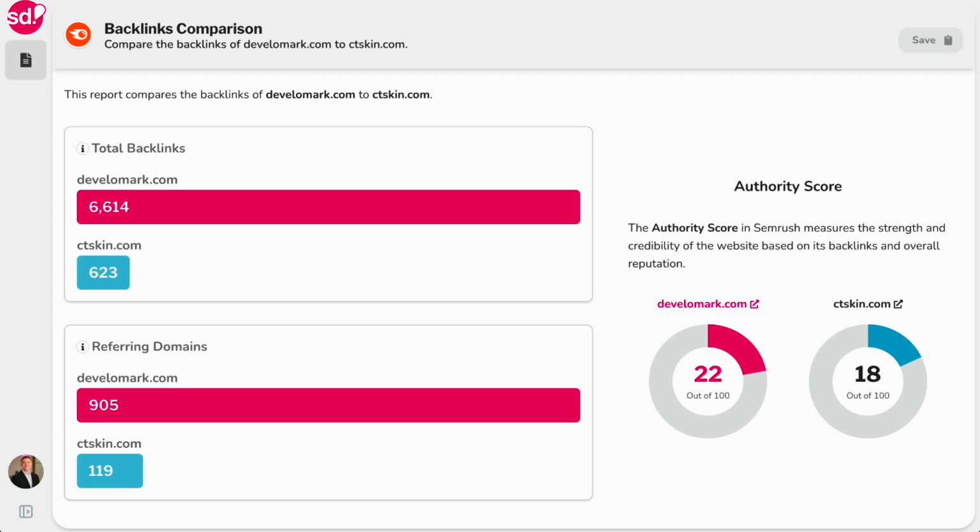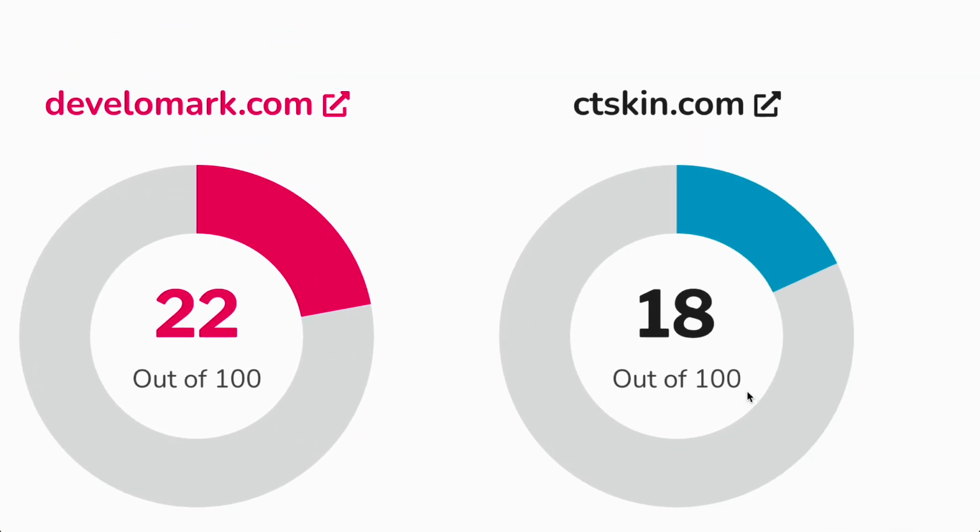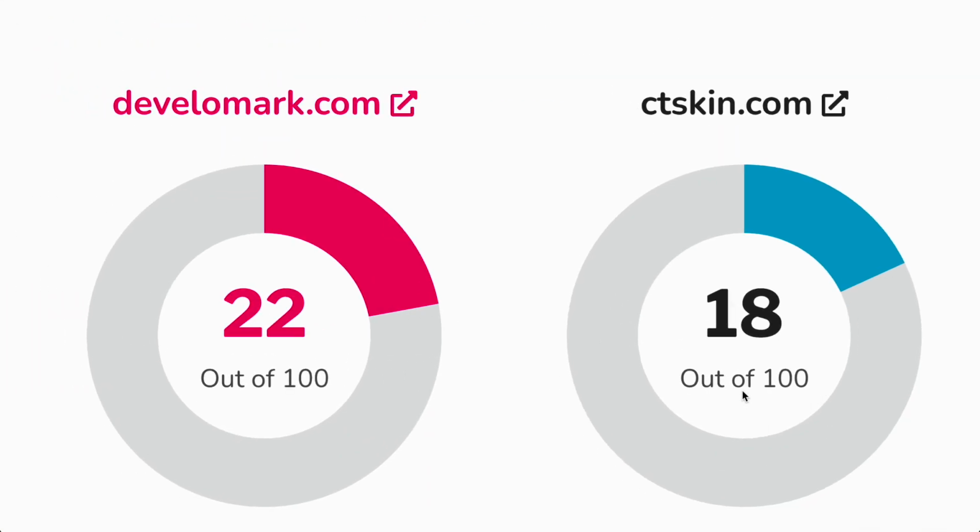I made a video yesterday you should go check out that talks about how I'm currently getting results for our SEO clients. But a lot of this comes with referring domains and comparing domains to make sure that the authority score increases. So in this case, if I had to put my bet of where each of these domains would rank for the same keyword, most of the times I would put my money on the one that has a higher authority score.